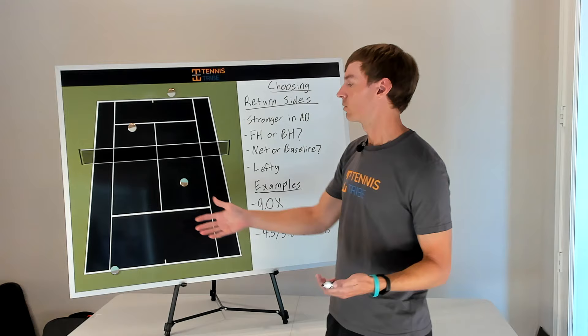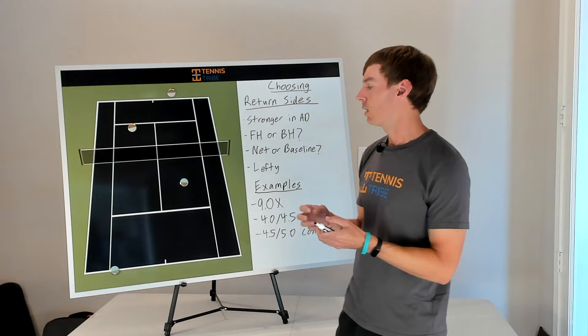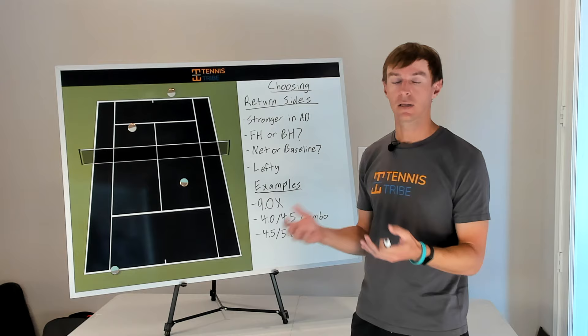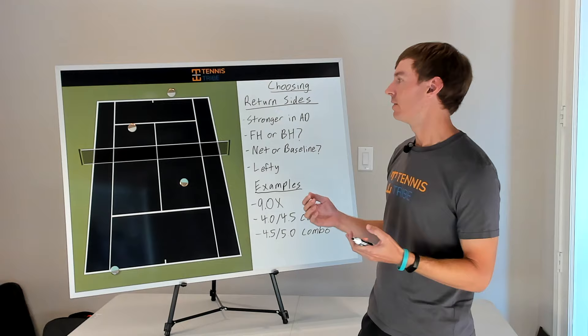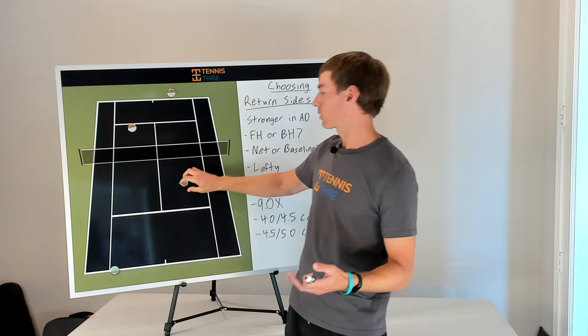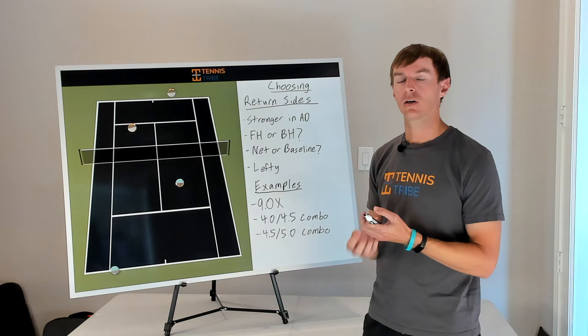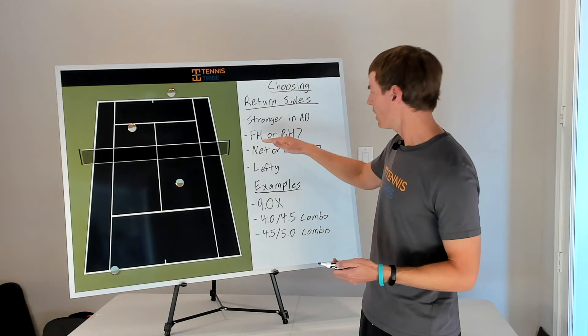So the idea that the stronger player is significantly more likely to win a break point than they are a normal point that's not a break point or a low pressure point, I feel like the evidence shows that that's simply not true. So the stronger player in the ad court, it can work sometimes. But again, I think a lot of those arguments don't really have a lot of substance behind them and don't have a lot of research or facts behind them. So I'm going to go through a few other things to consider.